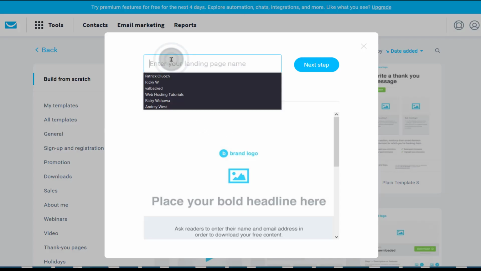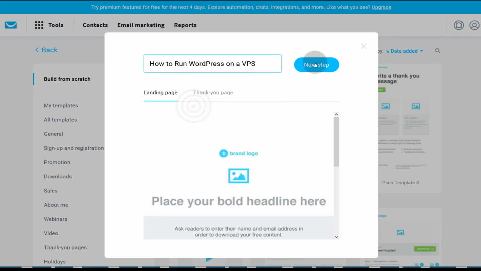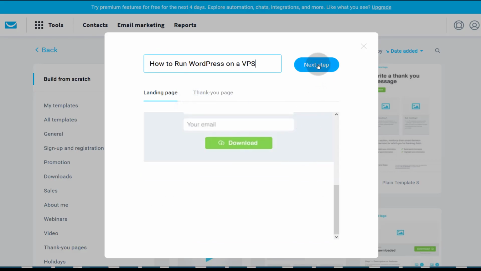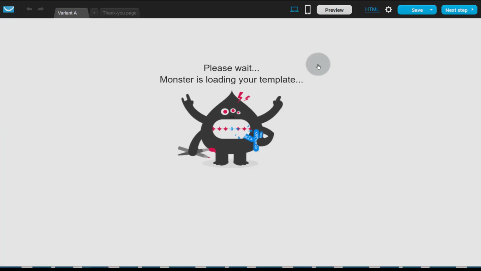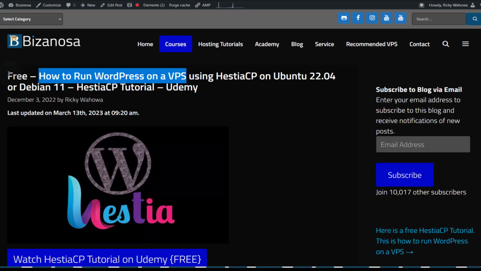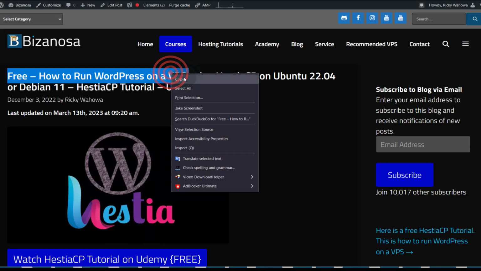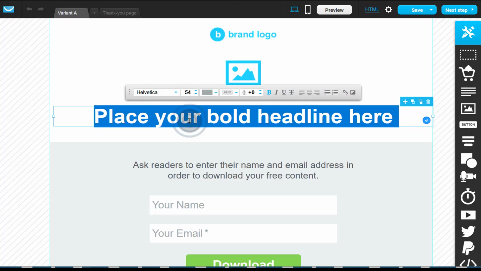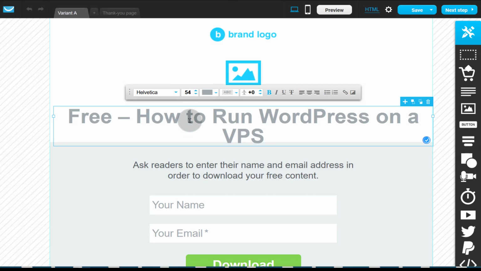Copy. And then we're going to come here and paste that and go to the next step. We want to give the same title as the one which is there, and we definitely want people to know that it is free. Copy, and I will paste the name there. So all these items you can change.